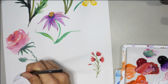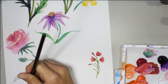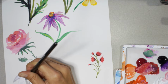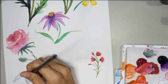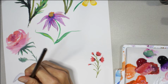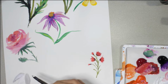So now that that one's right there, I'm just going to add a little bit of the light as I use a different color right there. And I'm going to make this one have the round edges, kind of bigger round edges. So I'm just going around, and then I'm going to go over that other petal right there and pull in. Now you can always make your daisy longer, so I want to make this petal a little longer. So I just pull that color out a little bit more, and you're coming to the center.